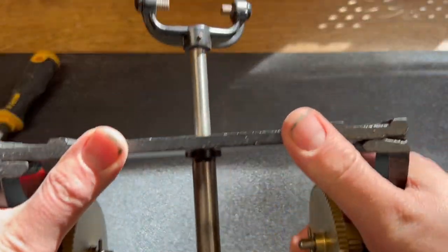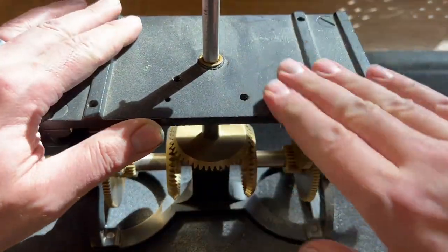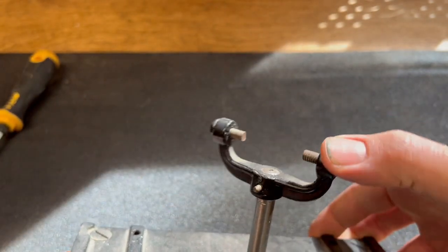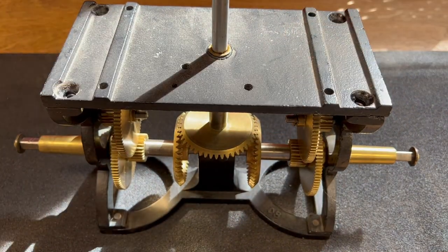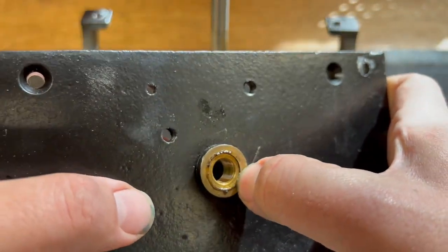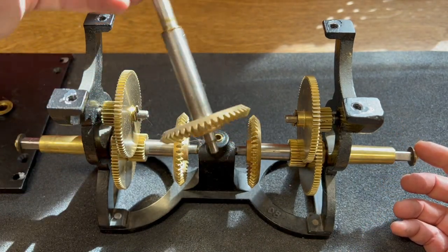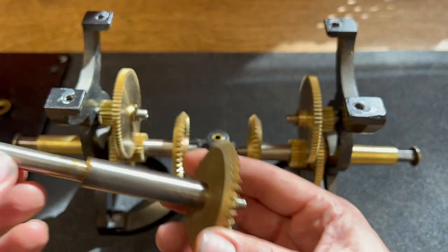Here's the upper motion works of the clock — it's a little bit out of frame because this is big. I believe this was serviced by the prior owner, but it's been a while since the clock has been in storage. So I've got a chance to take it apart again and see how it's been put together. There is the drive shaft right here, that is pinned in — I'm going to pull that and then take the top off. We've got a bushing in the bottom of this, and yeah, this oil is a little crusty so we're going to replace all that.